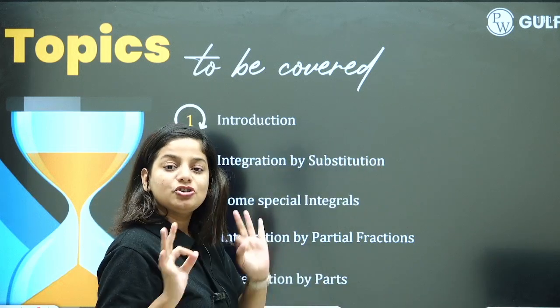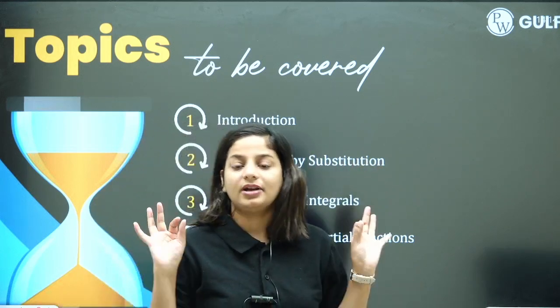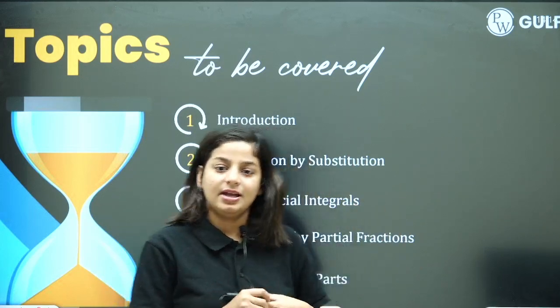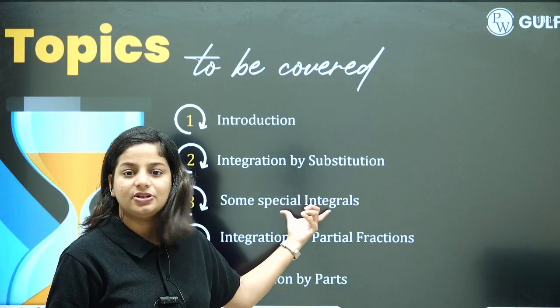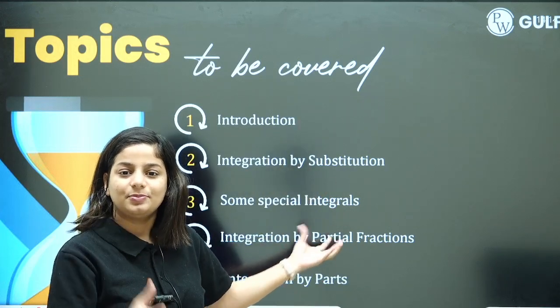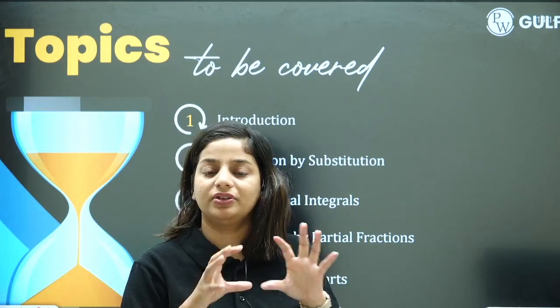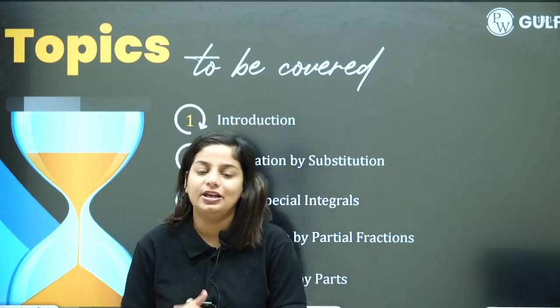Integration by substitution is the major part of the chapter. I would say 50% of the chapter is integration by substitution. Then the remaining 20-30% is special integrals, and 5-10% is by parts and partial fractions. So that accounts for a very small amount of the chapter overall, if I tell you.